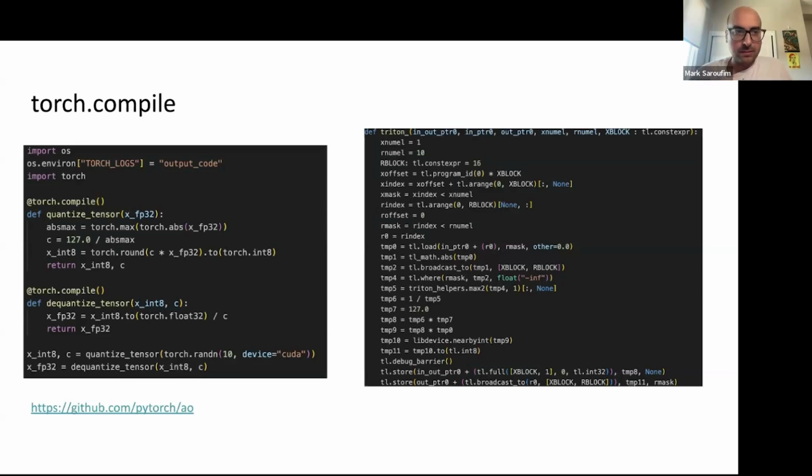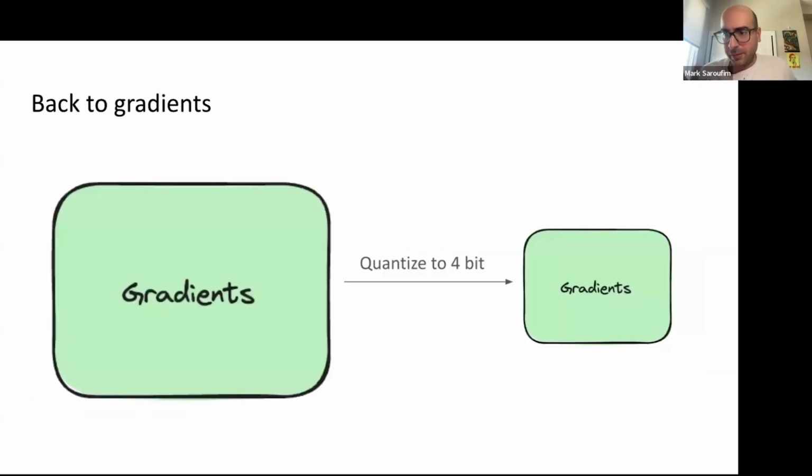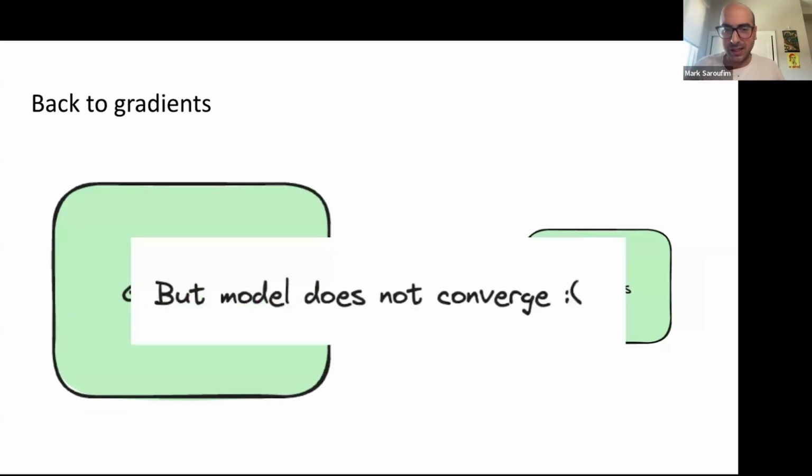Cool. So let's go back to gradients. Remember we had the parameters, then we had the gradients. You need a gradient per model parameter. So let's say we quantize the gradients to 4-bit, would this work? The answer is it simply does not, anecdotally. Your model will not converge because there's just not enough information in the backwards pass. Scientifically, if you were to run convergence studies, you wouldn't get anywhere doing this. So that's how we know this is not very fruitful.